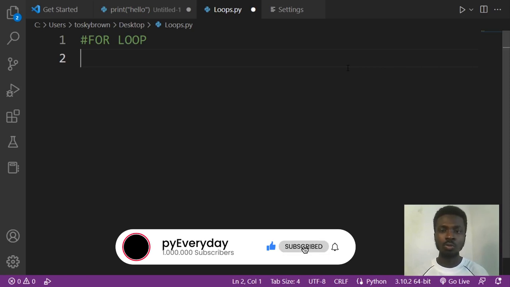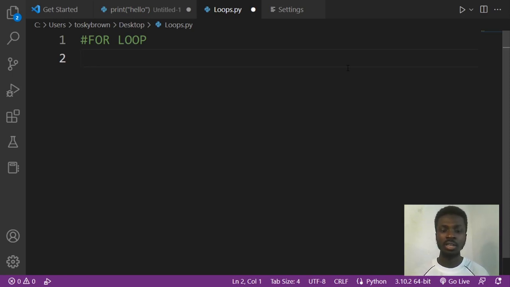In this tutorial, we're going to move on with the for loop. A for loop is most often used to iterate over items in a list or in a string. For example, if I want to print items from a list, I can use the for loop. You can also use a while loop, but most of the time you use the for loop to print those lists. The for loop can also help us print numbers from the lowest to the highest. So let's try something.